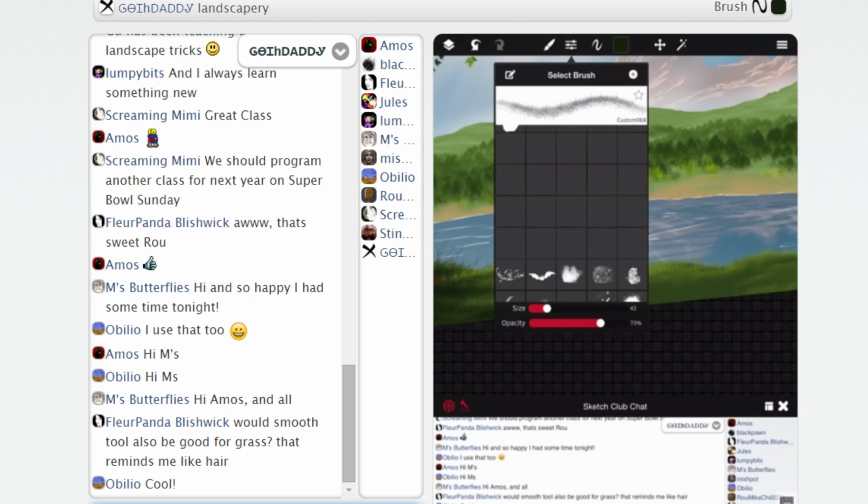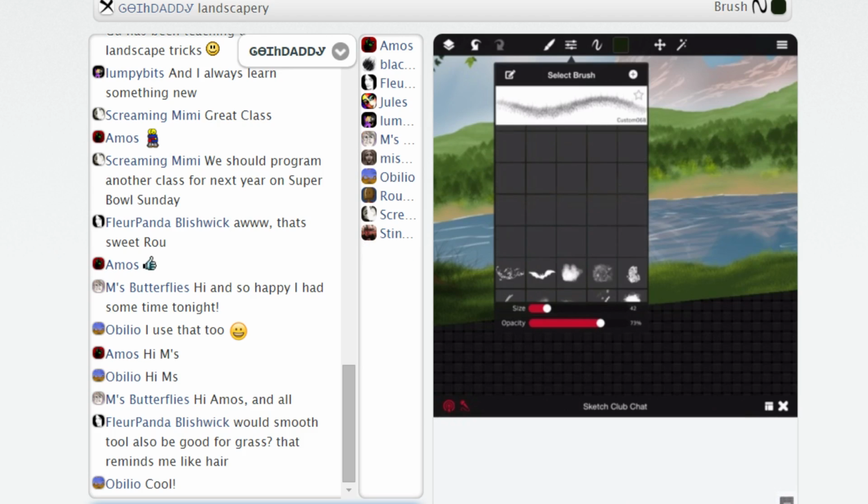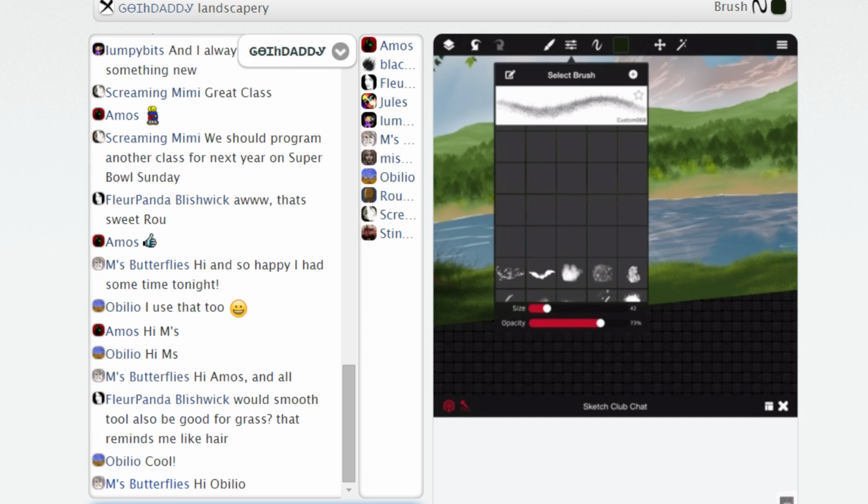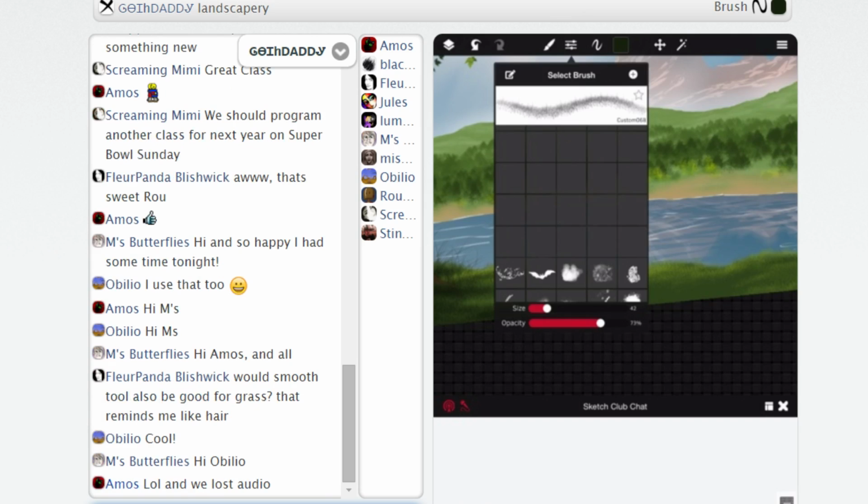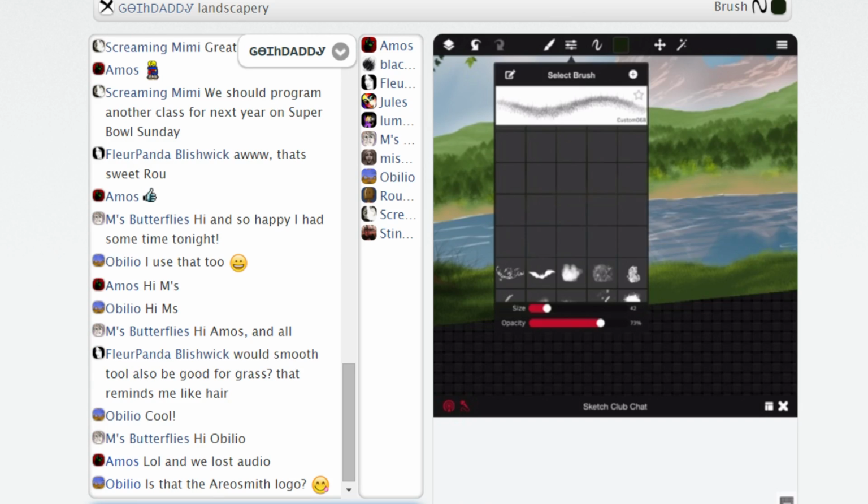So let me show you how I do flowers real quick, because I use a similar technique. I gotta wipe off the screen. It's all greasy. I got greasy fingers for some reason. Because I like to put flowers in, you know. Flowers are nice. Here's flower brushes, and one that I like is, I have to go find it.